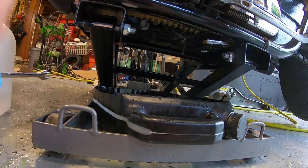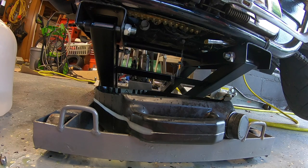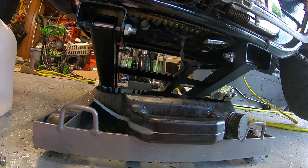As you can see, the water is coming out a lot more clear. So that is successfully flushed. Let me just turn the cap here, relieve the pressure. This is the longest part. We'll drain it out. We'll put the bolt in with the old bolt with the new crush washer.